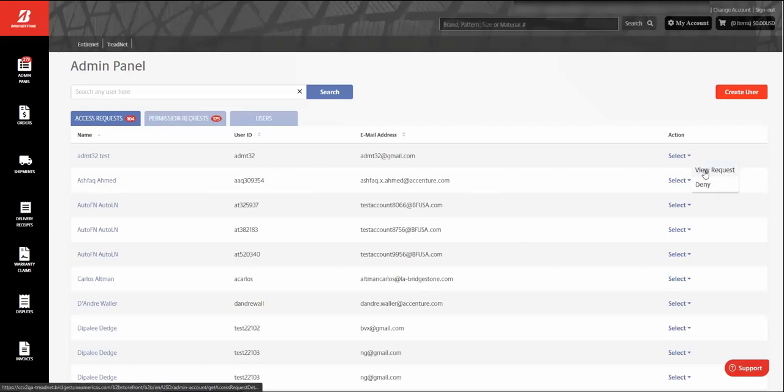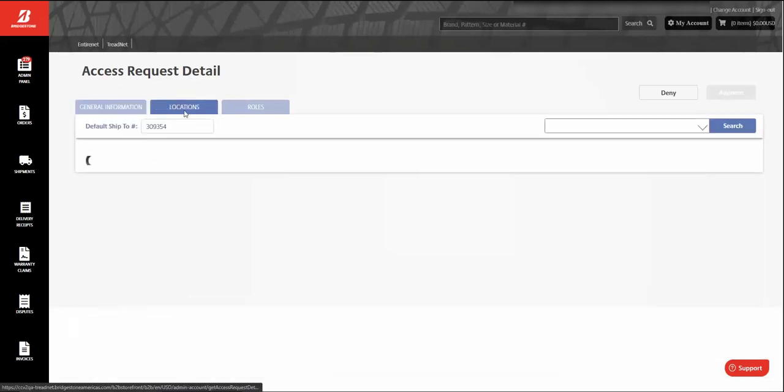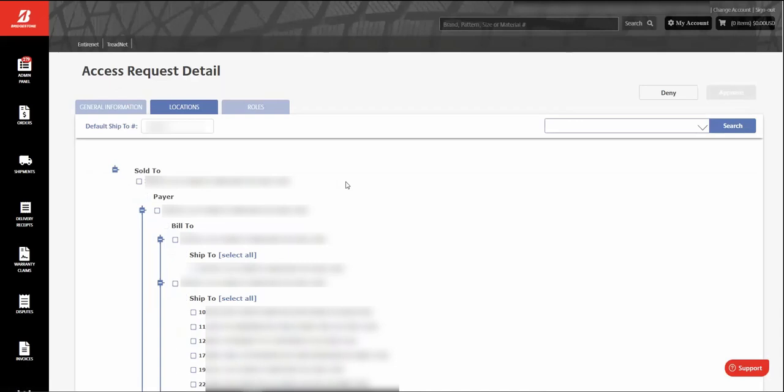So we're going to open that one up here and go through the process of viewing the requests they did. We have their user ID, first name, last name, and other different job title and information that can be put in there. Make sure all that's correct, or make sure everything is approved on that one, then move to the next one.